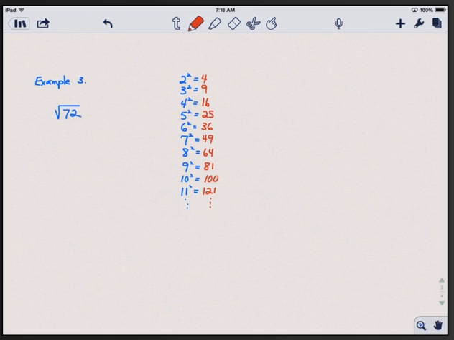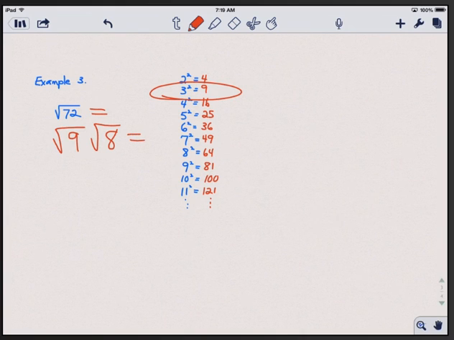Now you can find a perfect square that divides into 72, and you can start with that. Or you can search for the largest perfect square and use that. Okay, so a lot of students suggest that 9 divides into 72. 4 also divides into 72, but 9 divides into 72 8 times. So they start by writing square root of 9 times square root of 8. And that's fine. It will result in a few extra steps later on, but it's still fine.